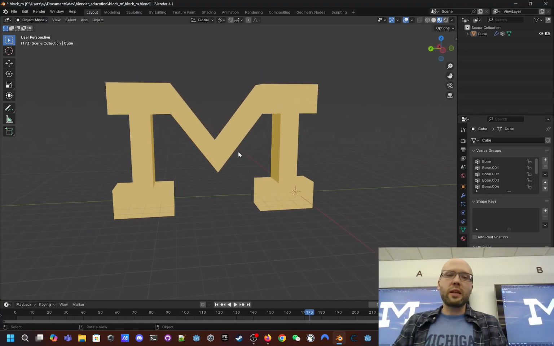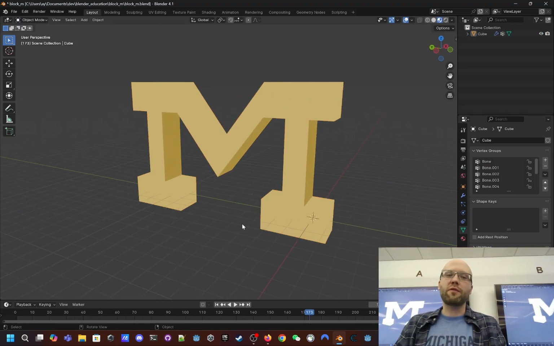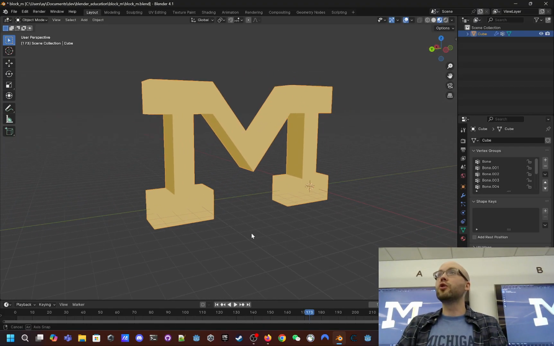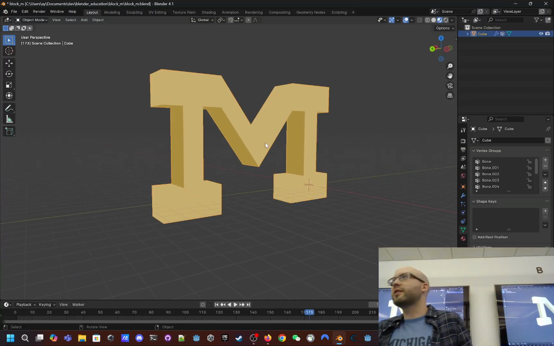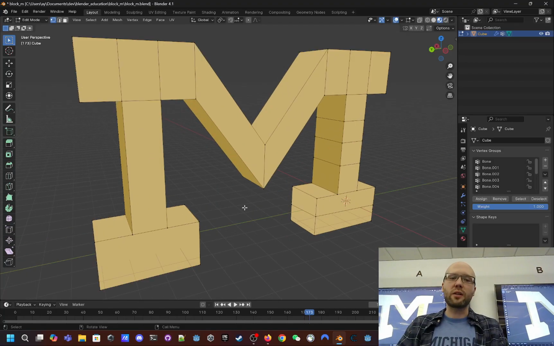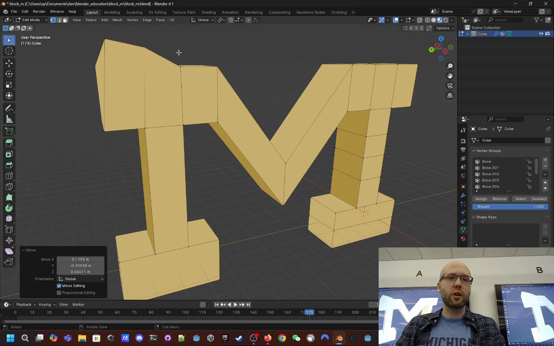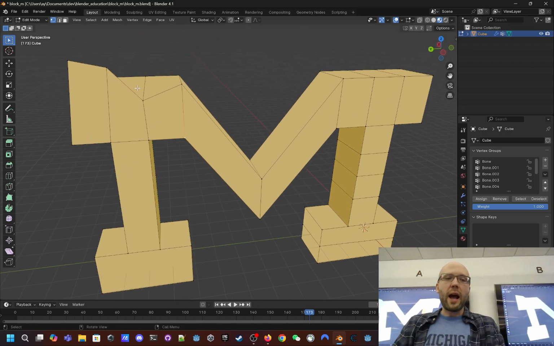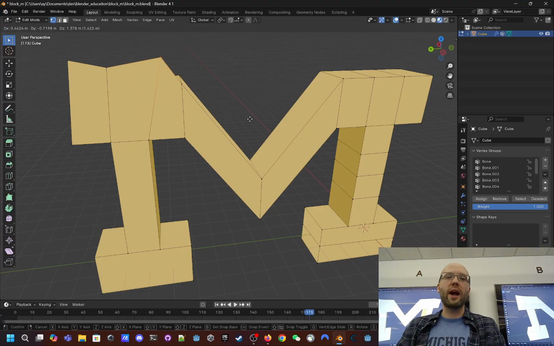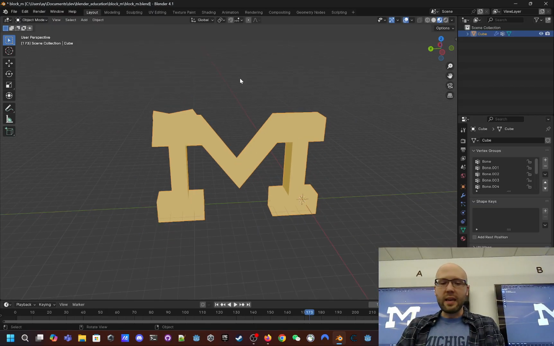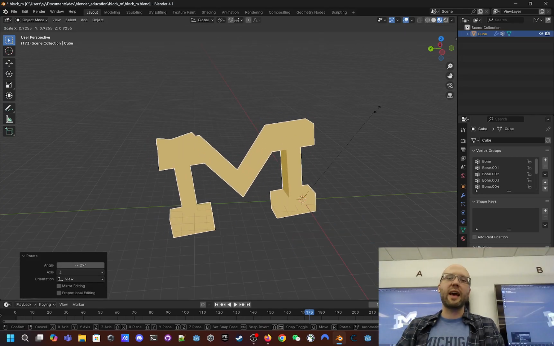It turns out you can do a lot of really interesting stuff pretty quickly in Blender once you have a feel for its crazy UI and its kind of unconventional user experience. Here, for instance, you can see we've got a block M. If I hit Tab, you can see the geometry that makes up this mesh. You've got vertices, the little black dots there. You could grab them, but if you want to move them, you don't press W like you would in Unreal or in Unity. You press G for grab. If you want to rotate something like this object, you don't press E, you press R for rotate. And if you want to scale it, it's S.